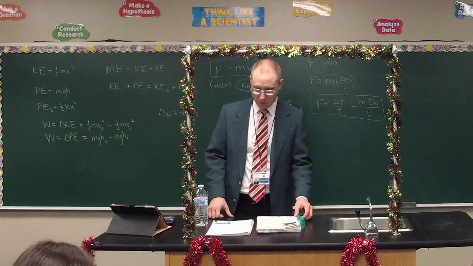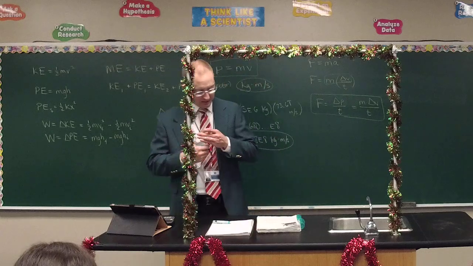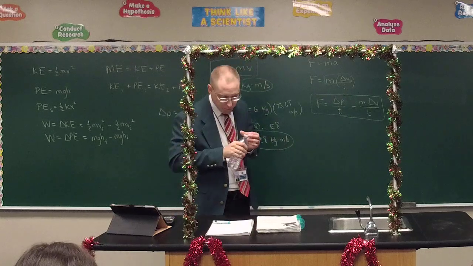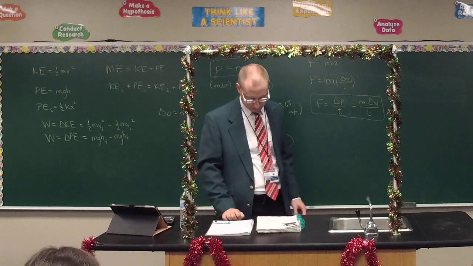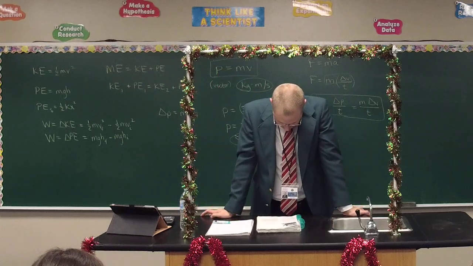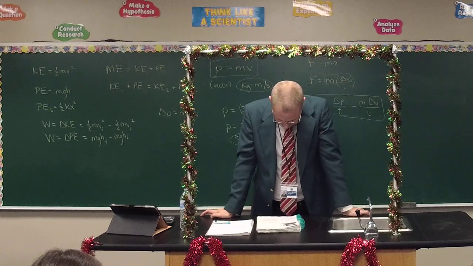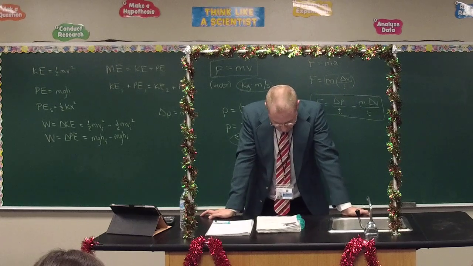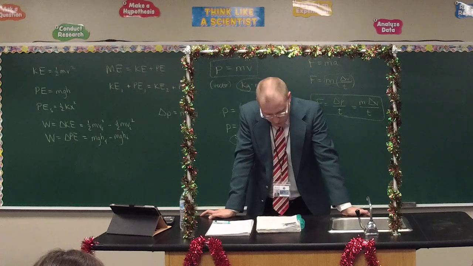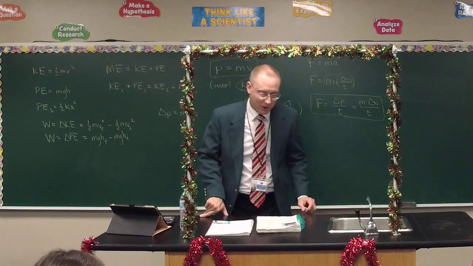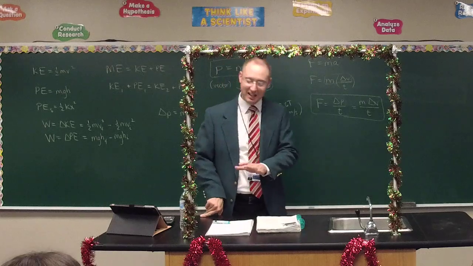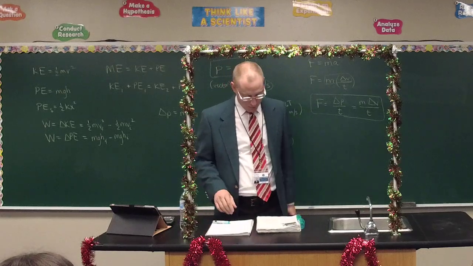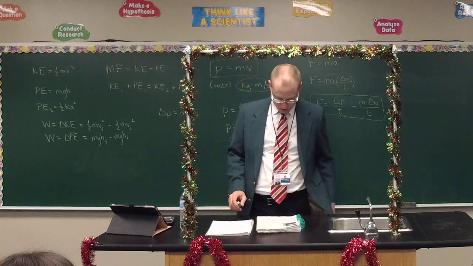Go ahead and read example 12.6 for us, if you would, Audrey. If the fly just mentioned can muster 2E-7 newtons of force against a locomotive with a mass of 6.45 kilograms traveling at a constant 22 meters per second, how long will the fly have to continue pushing before he stops the locomotive? Assume that the force is producing uniform motion in the locomotive before the fly intervenes, do not change. All right, now again, this is a very strange hypothetical, but in theory, all things being equal, how long will it take to stop the locomotive?